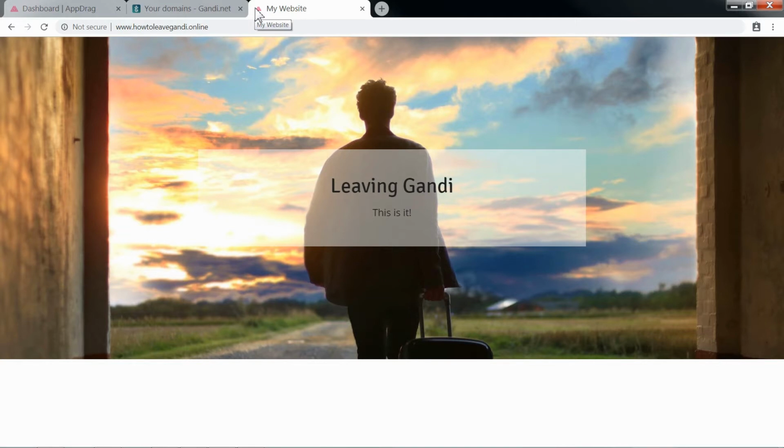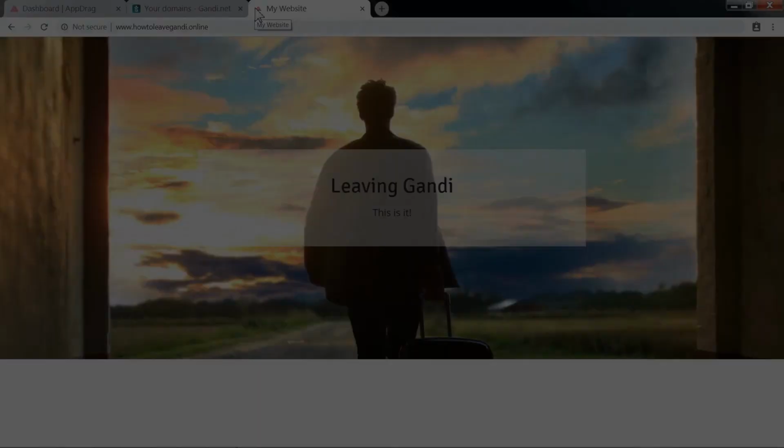Remember that this is only a redirection. Check out the transferring tutorial to transfer the domain entirely from your registrar to the AppDrag registrar and benefit from amazing free advantages like an SSL certification and email forwards.